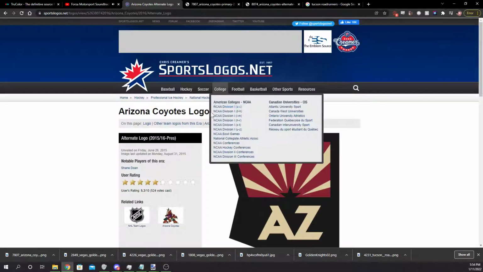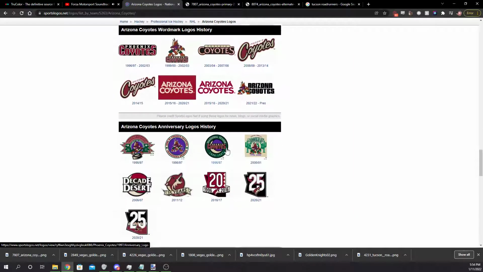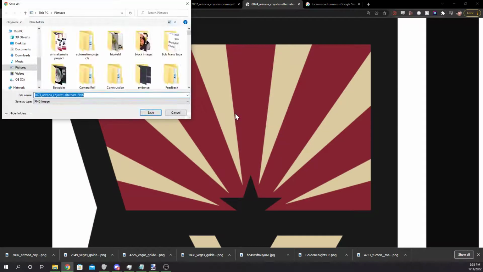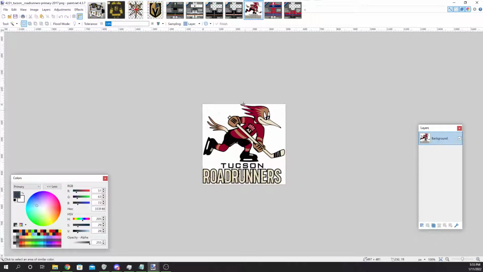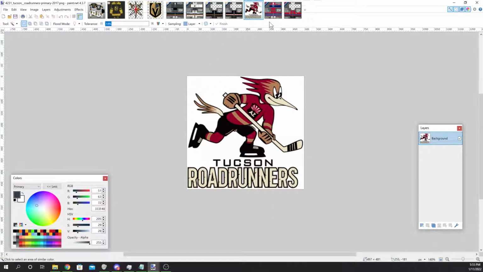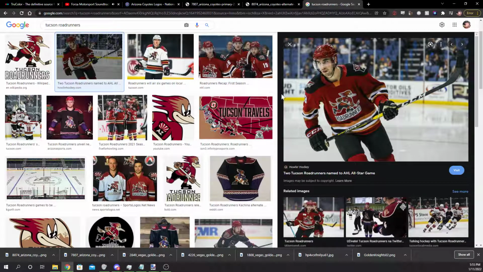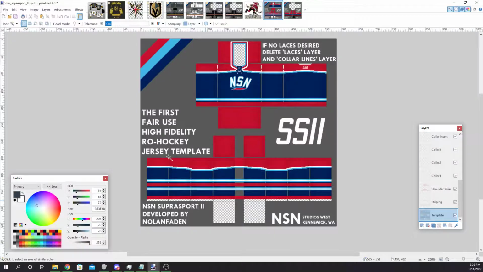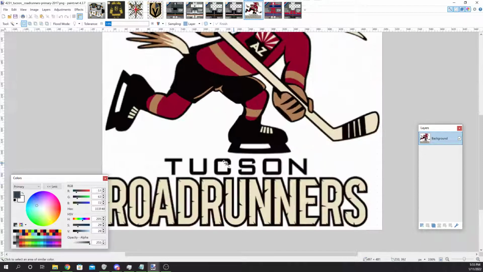Actually, I could probably see if there's a better version. There might be a better one than what I'm using here. Just want to make sure. Okay. No, we'll have to add an outline. Yeah, I grabbed this logo from sportslogos.net as well, and it will need some modification to match the jersey. Because you can see here, on the red it looks like this, and on the white it looks like this. But I think I'll just make the red for this video, just not to waste your time. Actually, I'll make the white. I think the white will be easier. Yeah, I'll make the white.